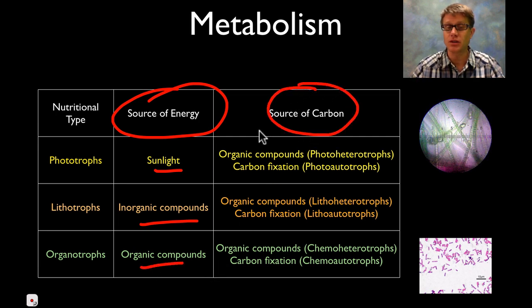So it would be important to kind of mention where we are. So we are going to be what's called a chemoheterotroph. And so we're going to get our energy from the food that we eat or organic compounds. And then we're going to get our carbon from organic compounds as well. So we're what's called chemoheterotrophs. But there are going to be a whole different variety of lives that bacteria can live. In other words some of them will get their source of energy from inorganic compounds and then they'll fix carbon out of the atmosphere. We call those lithoautotrophs. And so what are the two major groups? Because you're going to have bacteria in all six of these groups.